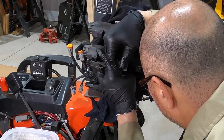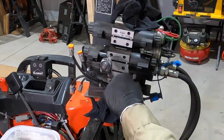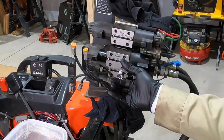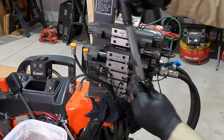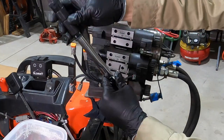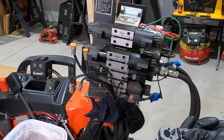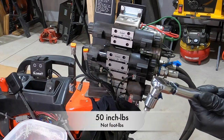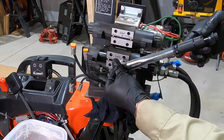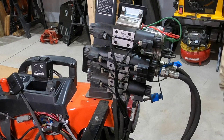I'm doing my best not to cross thread this — that one feels pretty good. I'm going to tighten it up to 20 inch pounds going in a crisscross pattern, and make sure it's inch pounds. Now we're going to crank her up to 50 inch pounds. That should be good. She's all plugged in. I'm going to have to start it to see if there's any leaks.